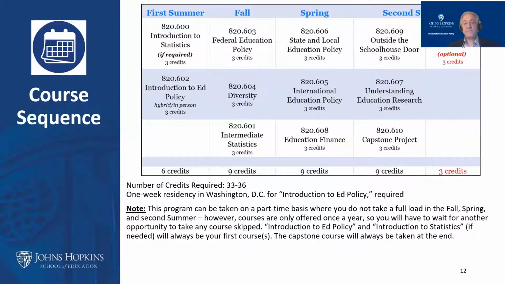And then we will help those of you who would like to do some kind of internship, some kind of experiential learning, we will work with you to help place you and give you that experience. It is completely optional for any of you who would like to explore that option. So that is the sequence of the credits. That's the order in which they'll be taught each year.